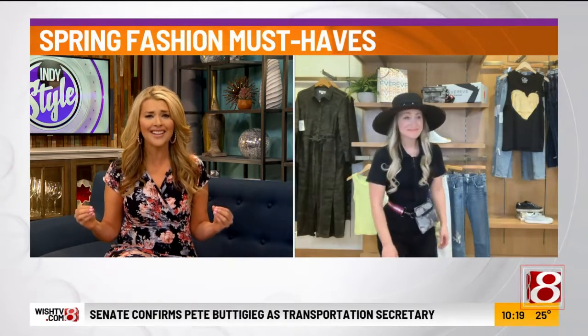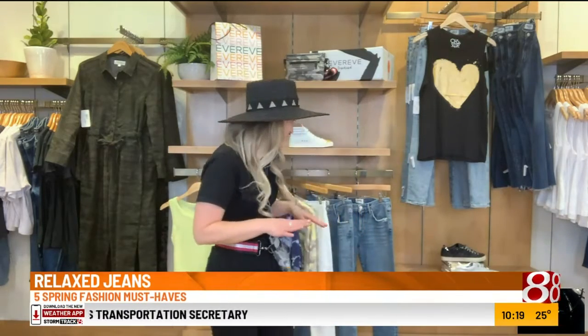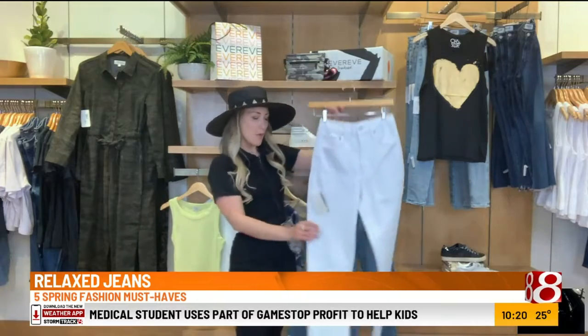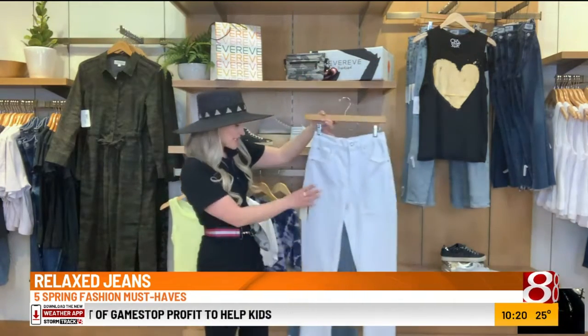This next one, Brandie, I was excited to hear that relaxed jeans are back because I got to tell you, after having a baby, skinny jeans are not my friend. So this one makes me happy. Relaxed jeans. So there are so many colors and so many different styles. I'm looking at a pair of white jeans that are relaxed. I'm trading in my skinnies from last year to this type of a version.